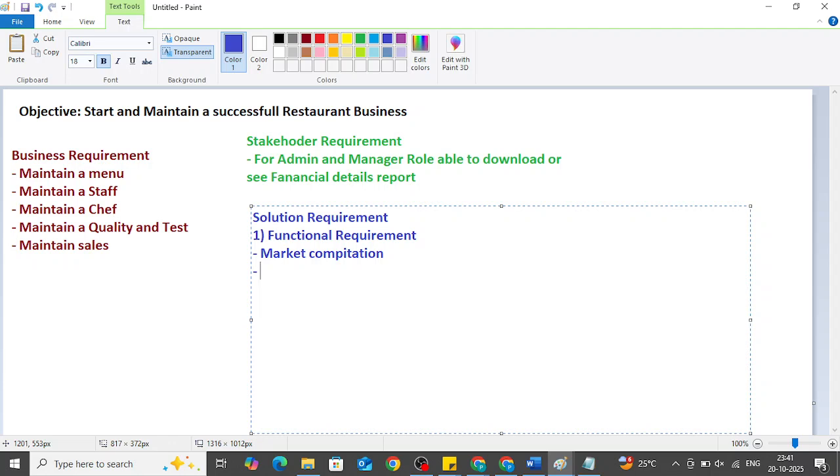So first of all, we want to understand the market competition, right? Then how to reach, what kind of solution we can provide them to reach the customer.